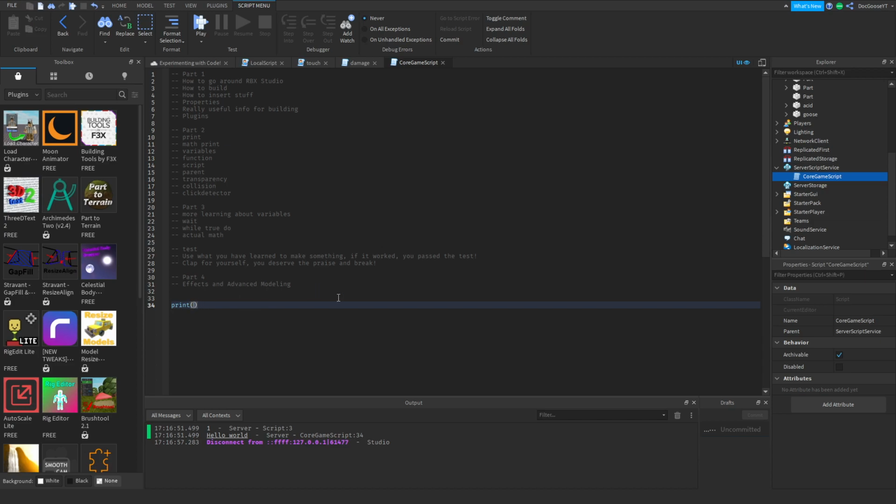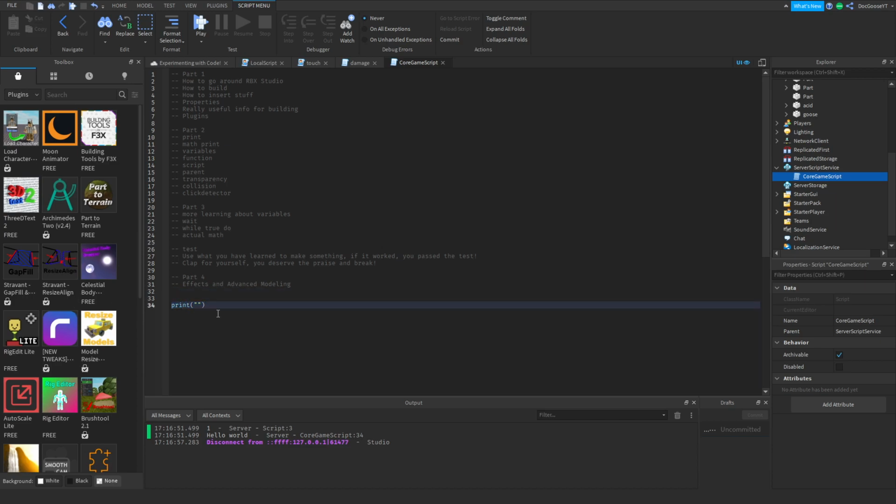We can get started on some math already. And the reason why you might want to use printing to output, this is what print does, but the reason why is because it's useful for testing your code, basically. It's useful to test your code out to make sure it's working. Say if you don't know if your code's running, you might have done something wrong, you can always use a print in that section of the code to see if that section is actually running, or if you just put your code wrong and it's doing something else that you don't know of.